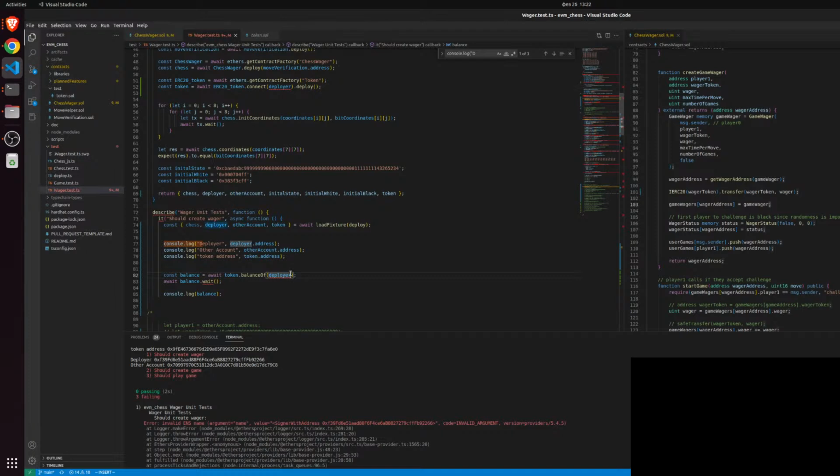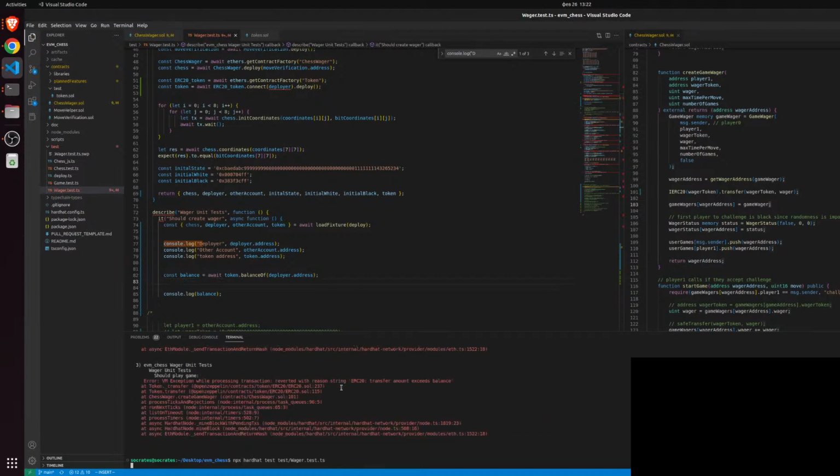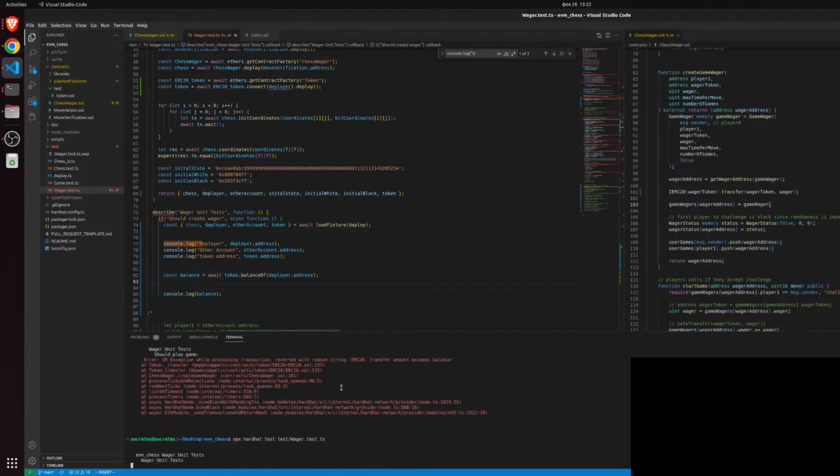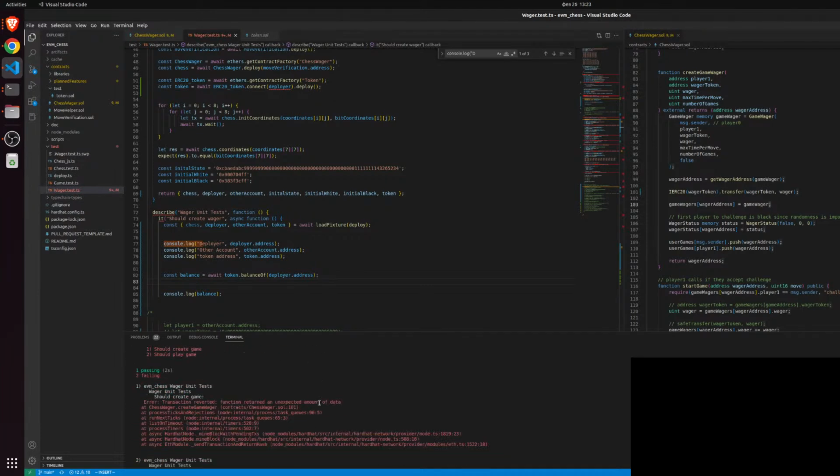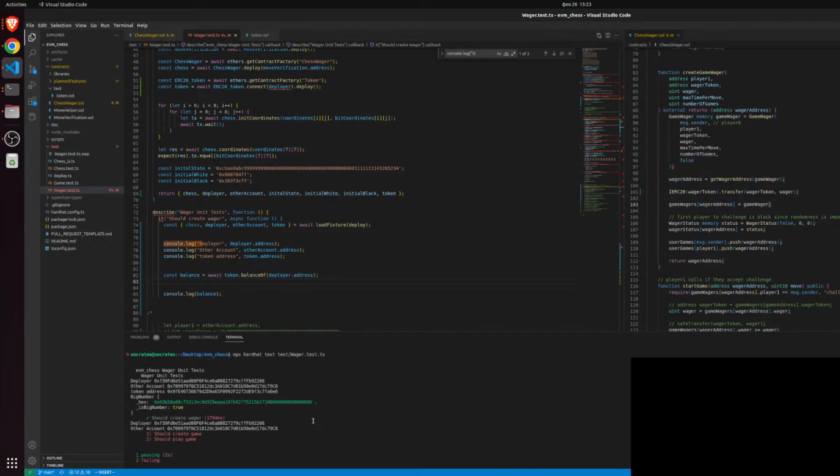Yeah, this is really stupid. I was passing it in as a signer, not the address. See, that's what happens when you don't work in Solidity stuff for a few weeks. All right, so this is the balance. It's some mega number.